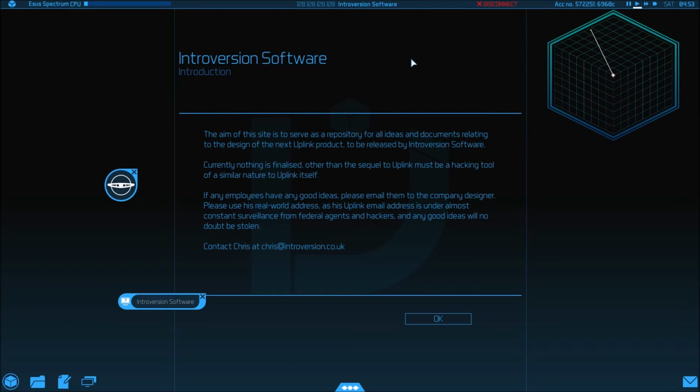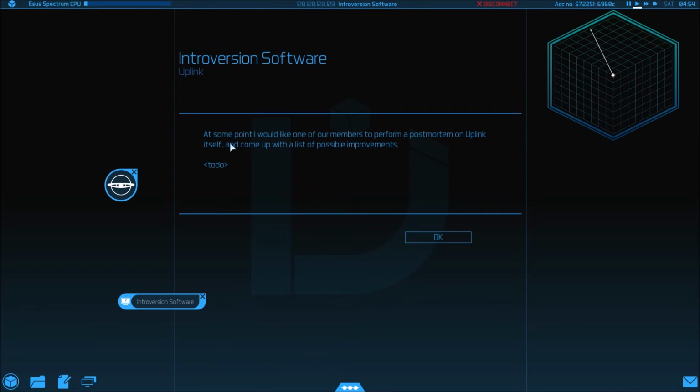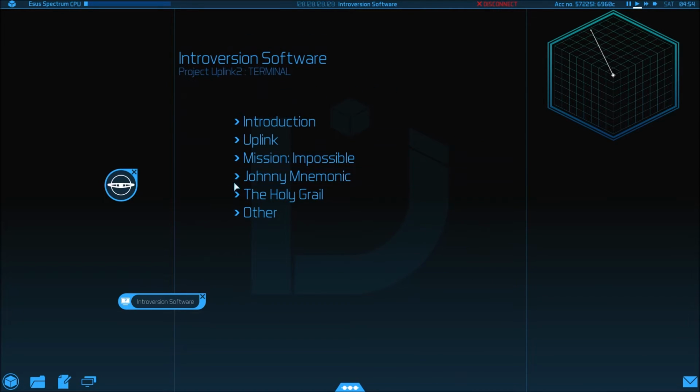The aim of this site is to serve as a repository for all ideas and documents relating to the design of the next Uplink product to be released by Introversion Software. And we've got some information down here, so it's kind of interesting. Hop into here. At some point, I would like one of our members to perform a post-mortem on Uplink itself. Which should kind of be cool.